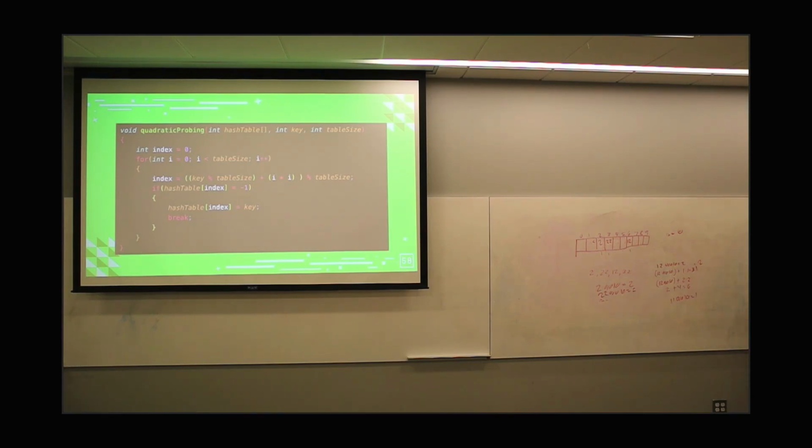If it's empty, then we insert the key into that index. So we're basically doing that until we find an open spot, and we use break to break out of the loop so we don't constantly insert into an empty spot. So anybody have questions on the code? Any particular parts?